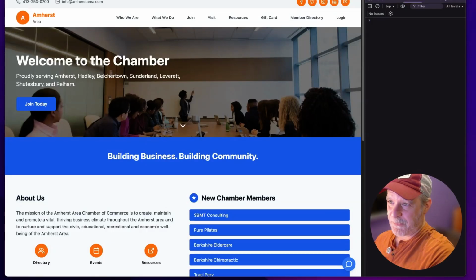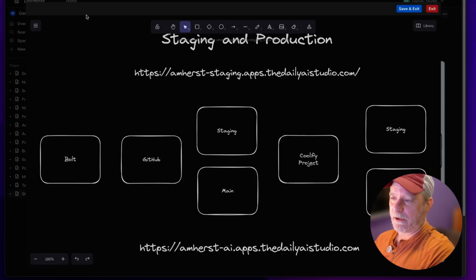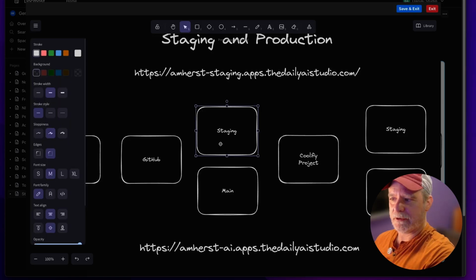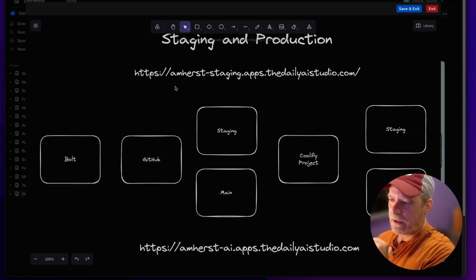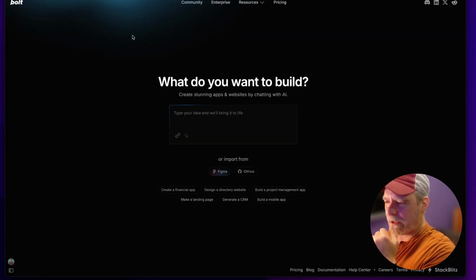All right, take two. So I want to go over a concept of building a site. This will be a static site, going from a staging to main or production. Typically I'd have a lot of unit tests and other things so I could just stay on mainline. But as I let Bolt do the work, this pattern is nice because I can let it keep working, see results deployed, and then decide if I want it or not.